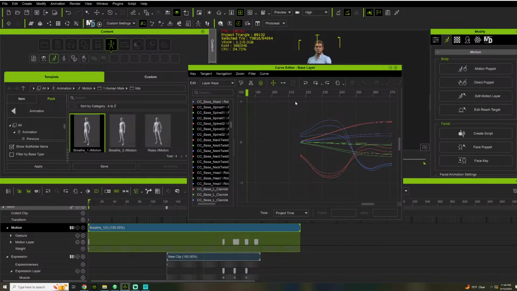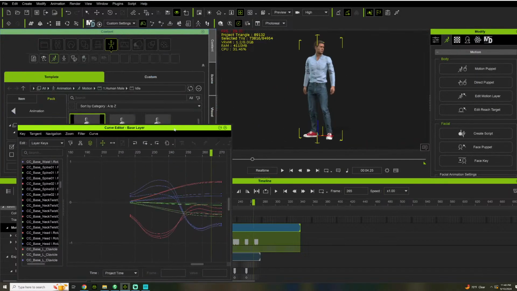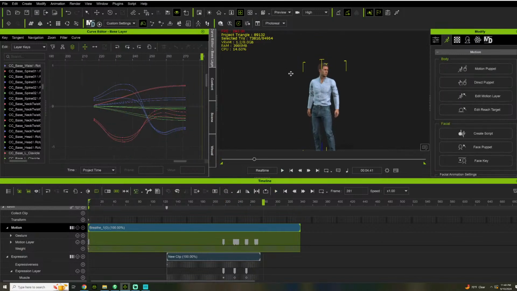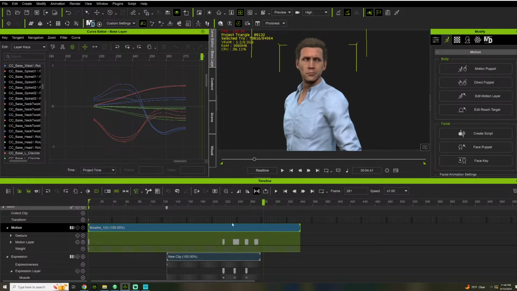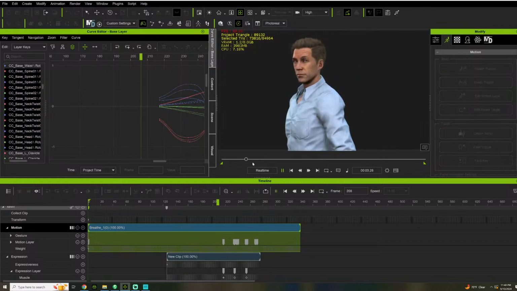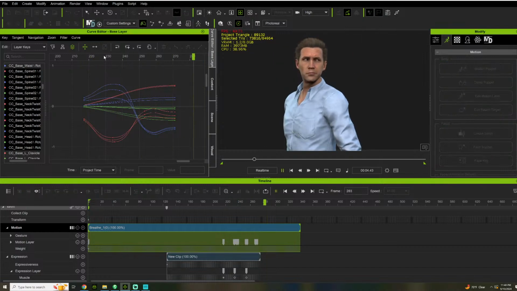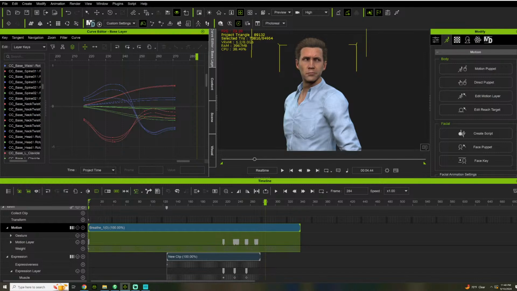So it's ease in, ease out. Everything moves in arcs. See the character here, see how the body turns, and there we go. So that's kind of a breakdown.